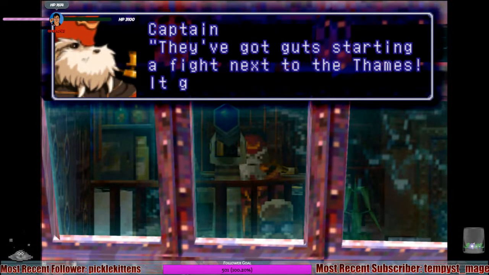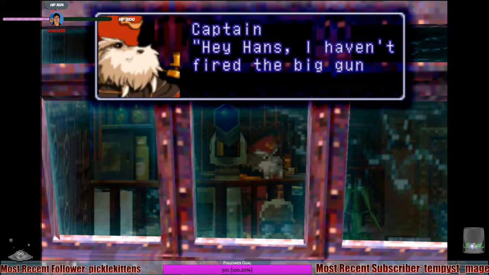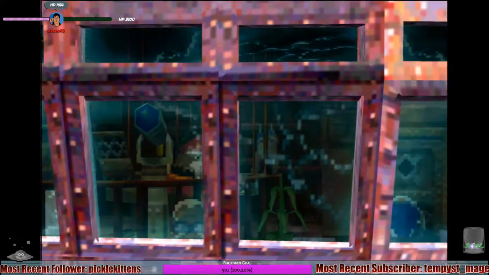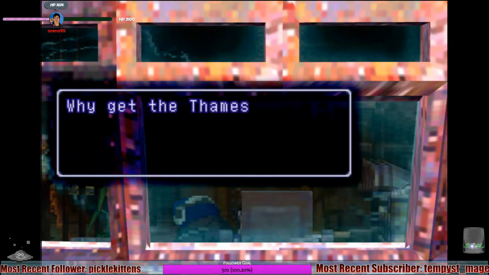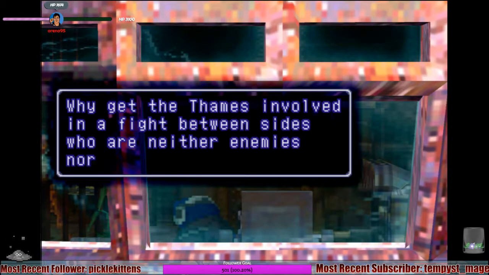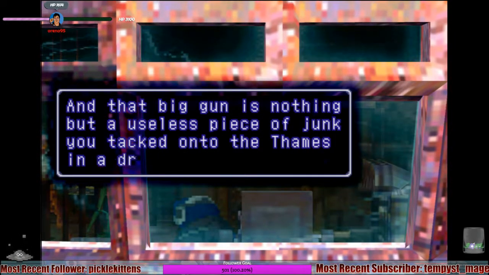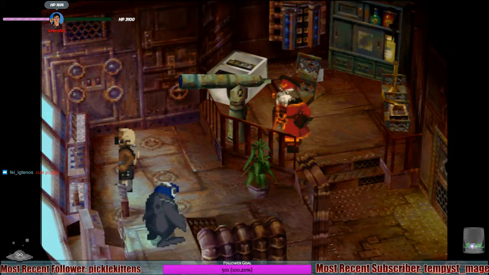They've got guts starting a fight next to the Thames. It gets my blood boiling. Hey Hans, I haven't fired the big gun in a long time. How about we take a shot or two? Are you kidding? Why get the Thames involved in a fight between sides who are neither enemies nor allies? And that big gun is nothing but a useless piece of junk you tacked onto the Thames in a drunken stupor. You just don't understand the code of the men of the sea.